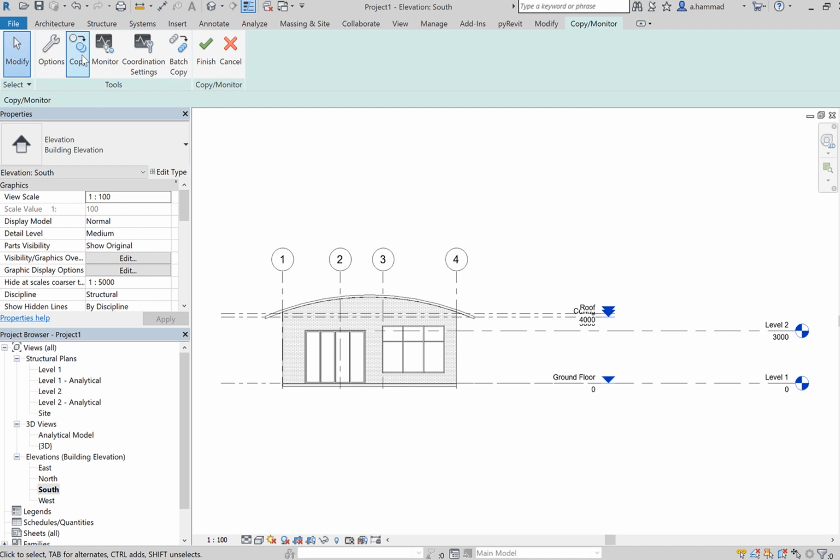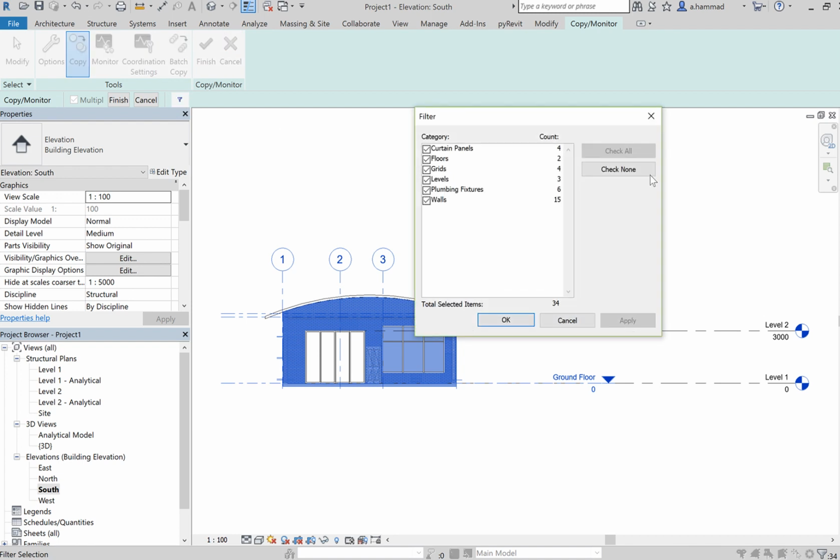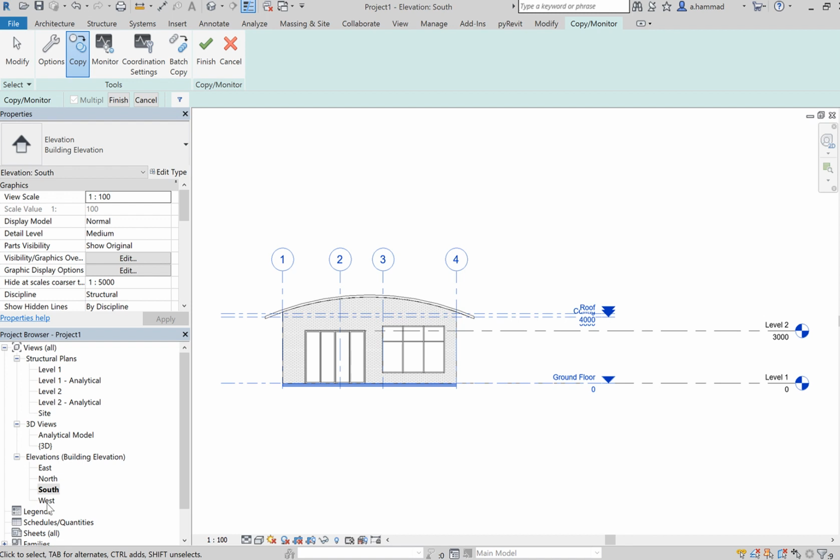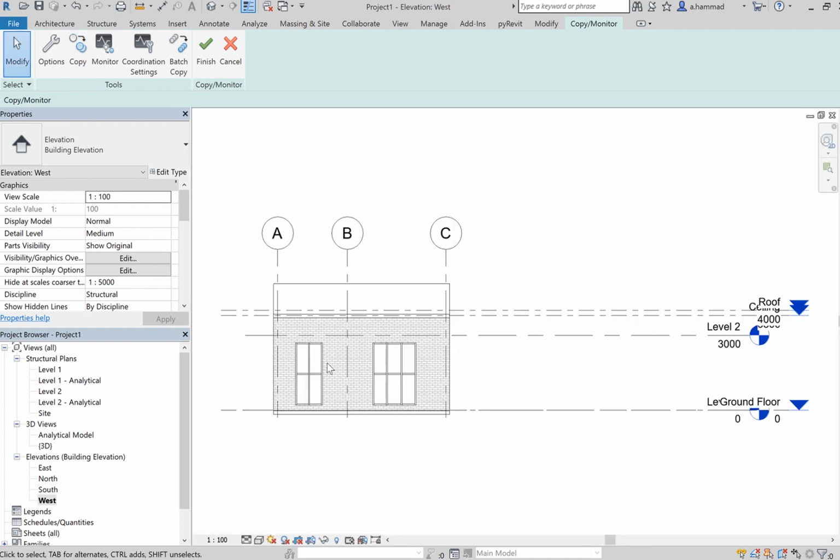And then again, click on Copy, Multiple, drag, and let me filter. Check none, select my grids, select my floor, select my levels, click Apply, OK, and then go to my west elevation, again drag.